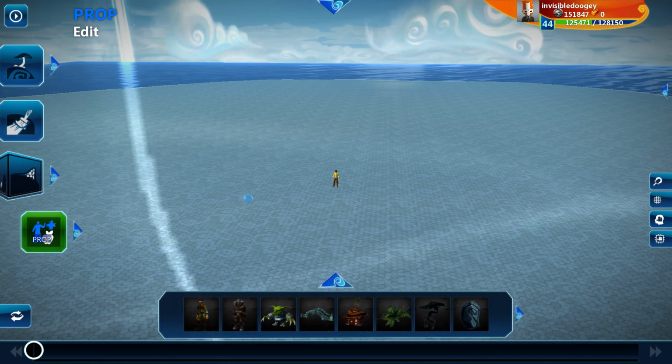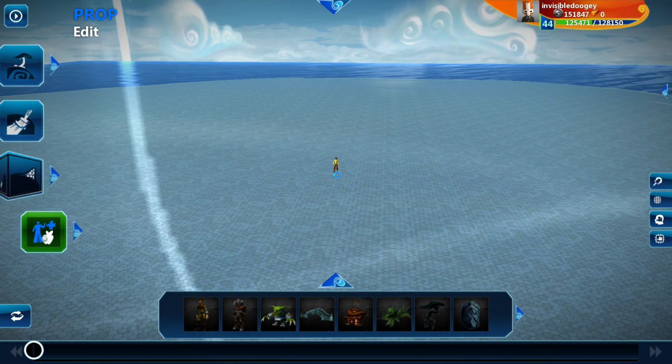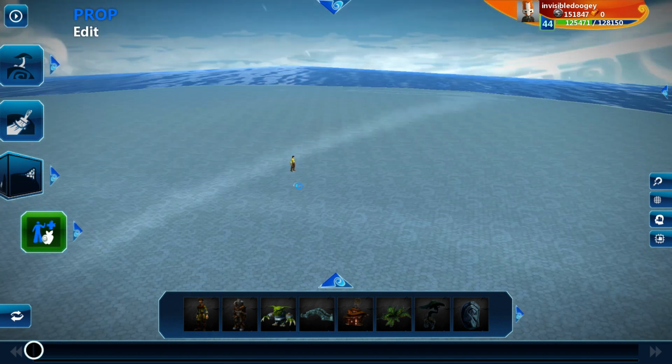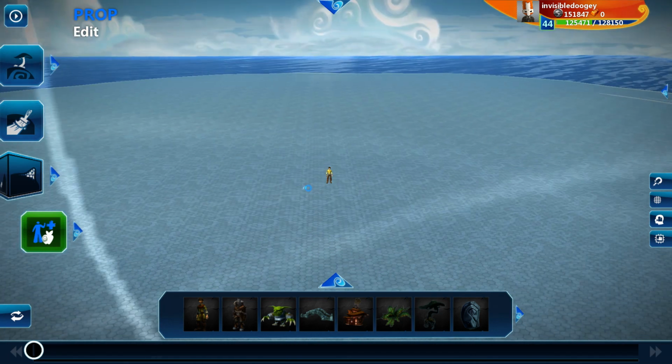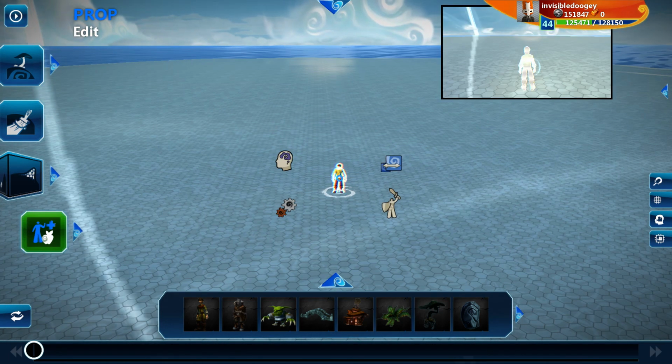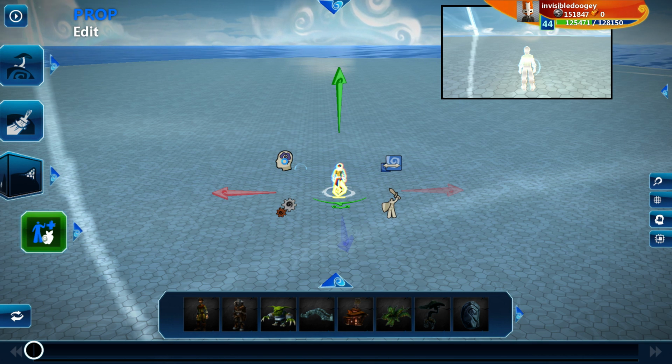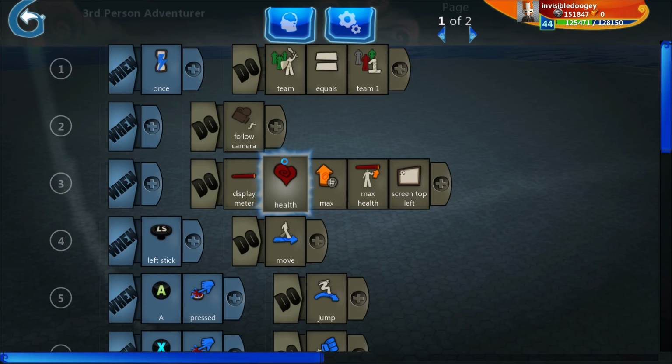So this is a totally blank world that I've just started in Project Spark. This is how it looks. It's just this vapid terrain with one character in the middle of it. So let's jump inside of him. Let's go into his brain. And his brain, this is how basically you can program things in Project Spark.